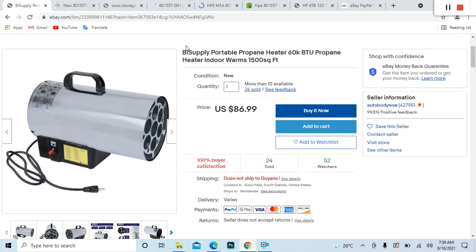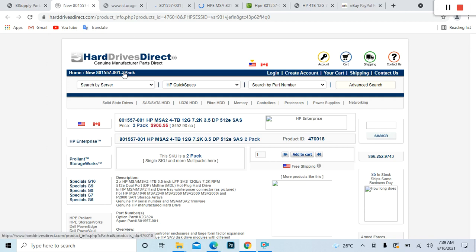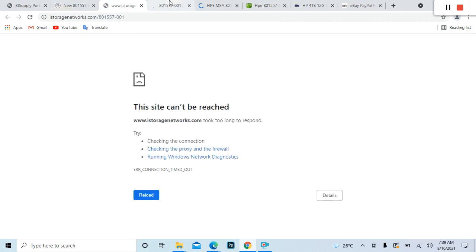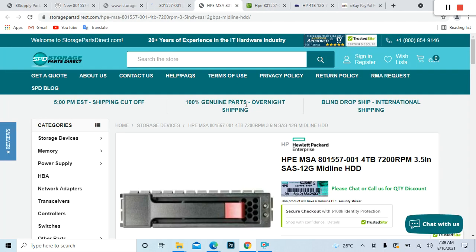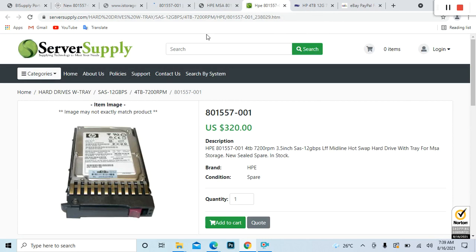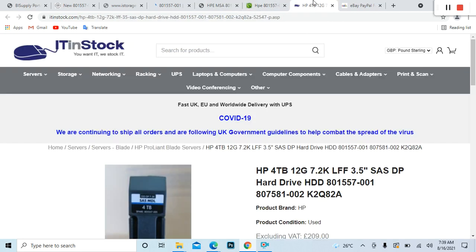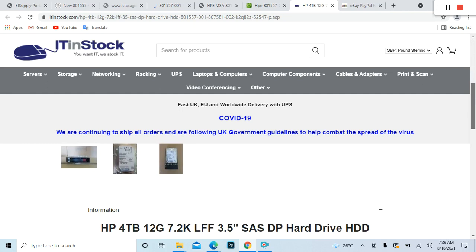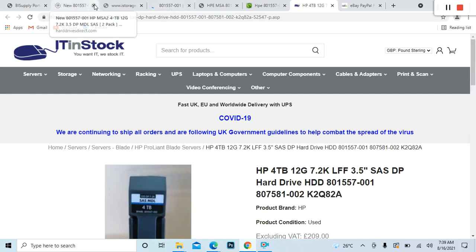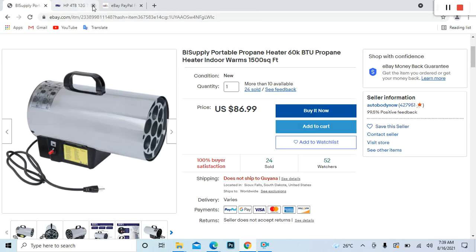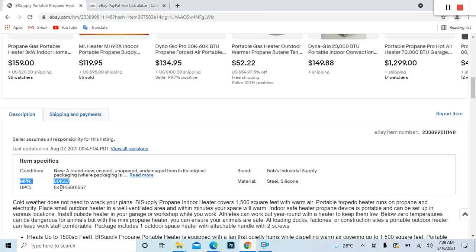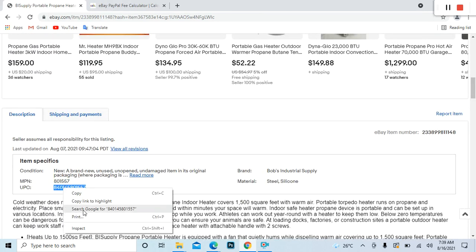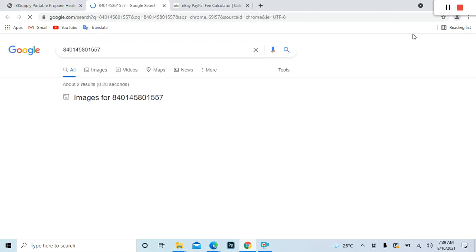Why? Because hard drives were popping up. A hard drive there, there's another hard drive here, another one here, and as well here. So the manufacturer part number for that item was incorrect. Let's try and see if the UPC will give us anything. If not, the specs on this item are basically incorrect. Let's try the UPC.